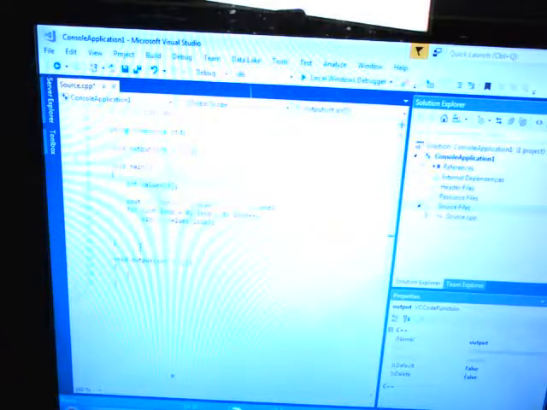Another for loop. I'm going to have to do a for loop to do each one individually. So for int, I guess I'll use count this time. Count starts at 0. Count goes less than 5. Count plus plus.